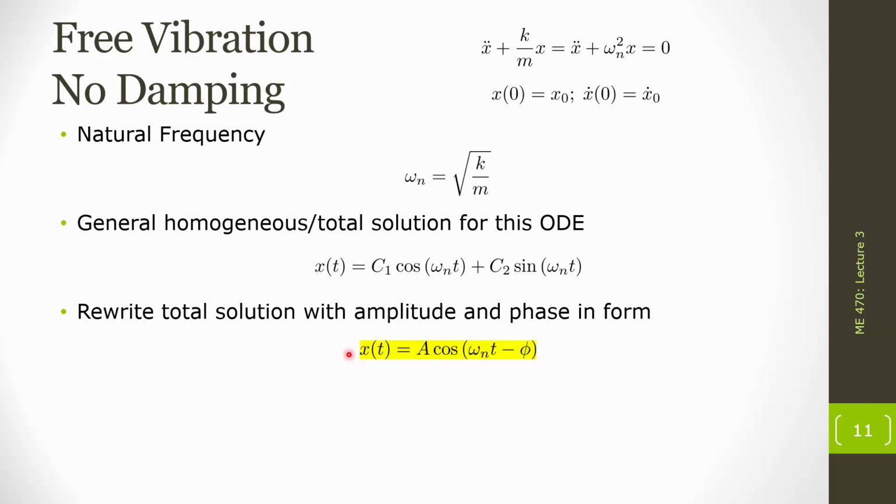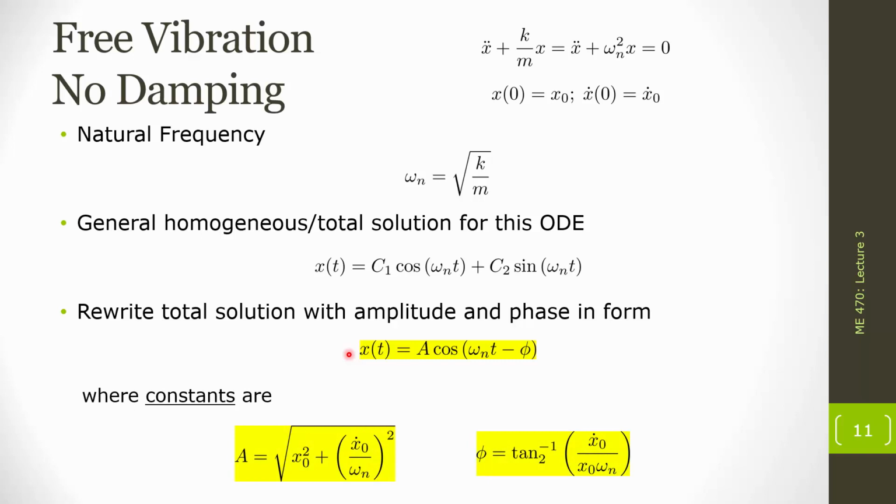So we still have the problem of this unknown amplitude and phase now, but again, we have the two initial conditions to find these two unknowns. So we can go through the steps and find what the values of A and phi are going to be. And I'll go into detail in the next video of finding these. So the amplitude we are going to find based on the initial position, the initial velocity, and the natural frequency with this calculation. And note with the way I'm solving it here, A is always going to be positive. Taking the square root of a positive number is going to give me strictly a positive number.